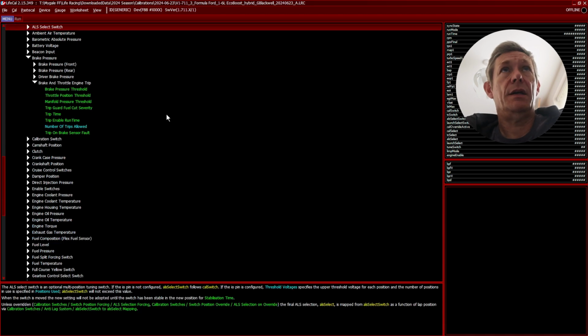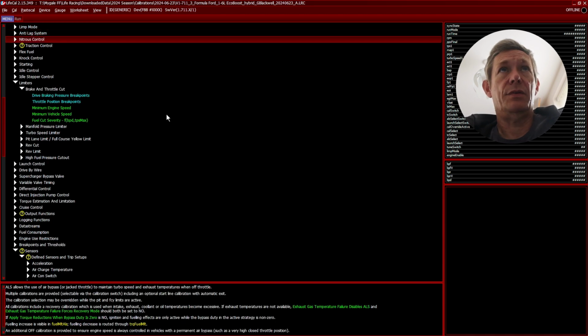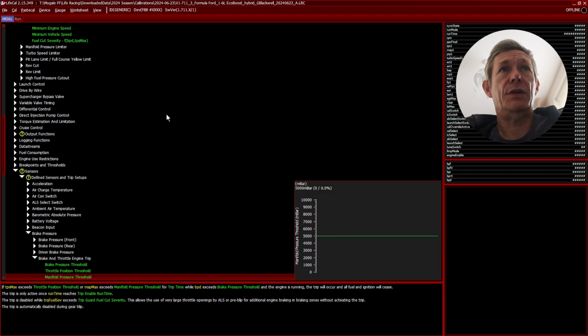If you want to do it that way, you can do it that way. It's enabled. It's just, like I say, the limiter and the trip have never been set up before. It's just how the ECUs came. They were raced professionally for 2 years in the Formula 4 Championship, and it was a feature they probably thought, well, why would we want to enable that? So they just set it to 0, or it could just be it's come along in a firmware update as a new feature, and so it doesn't interfere with your driving experience. They've just set it all to 0. So it's there, it's just not doing anything.